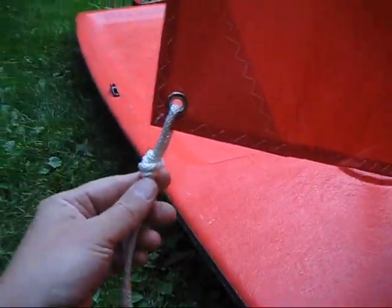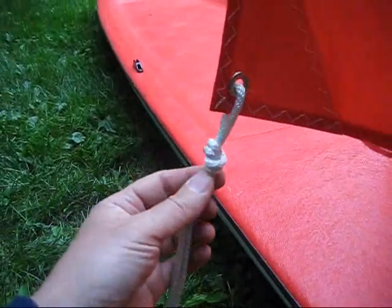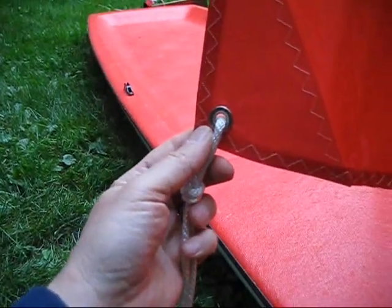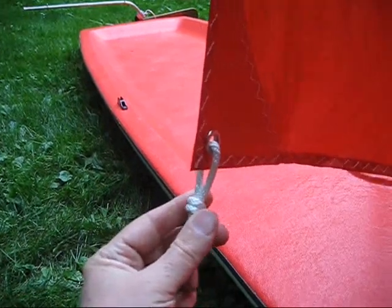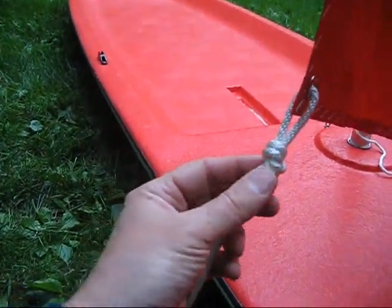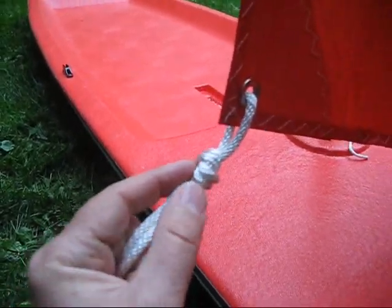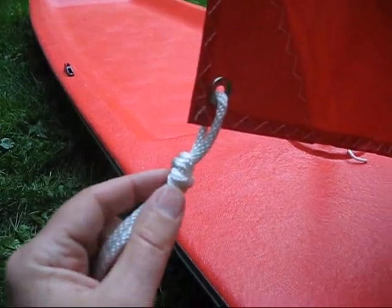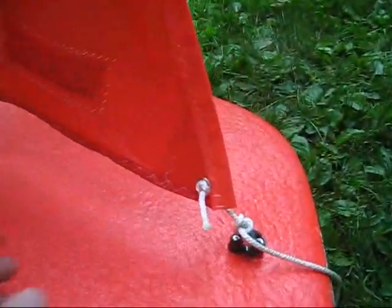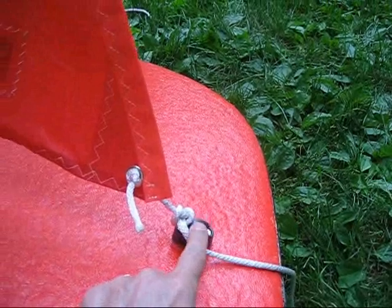Now we're looking at the aft lower corner of the jib, and I'm showing you how the jib sheet is attached. Run the jib sheet through this grommet in the lower aft corner of the jib and double it over so that you've got equal lengths on each side of the grommet, and then taking both lines together, tie a knot so that it won't slip through that grommet. And then forever after, you just leave this rope attached to the sail here. And I would do the same with this rope, leave it attached to the sail when you store the boat. Take it loose from the bow eye.